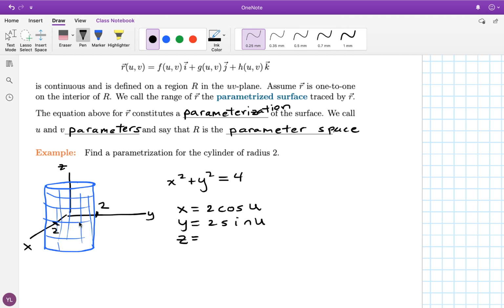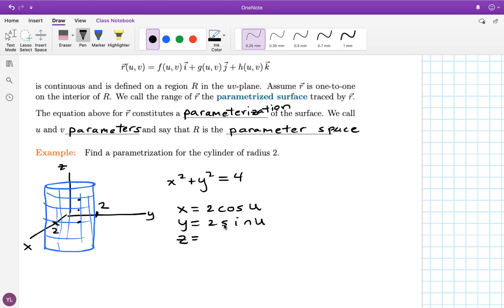Let's say that I'm identifying a few points on this surface, and I'm looking at their x, y, and z coordinates carefully. Right here, the x and y coordinates are going to satisfy x squared plus y squared equals 4, right? And so that's going to be a particular value of u that gets it there, like pi over 4, it looks like. And then the z value here is 0. And then if I go right above it, again, I've got x and y determined, let's say, by pi over 4 plugged into these equations. And then z is like 1 or something. And here z equals 2.